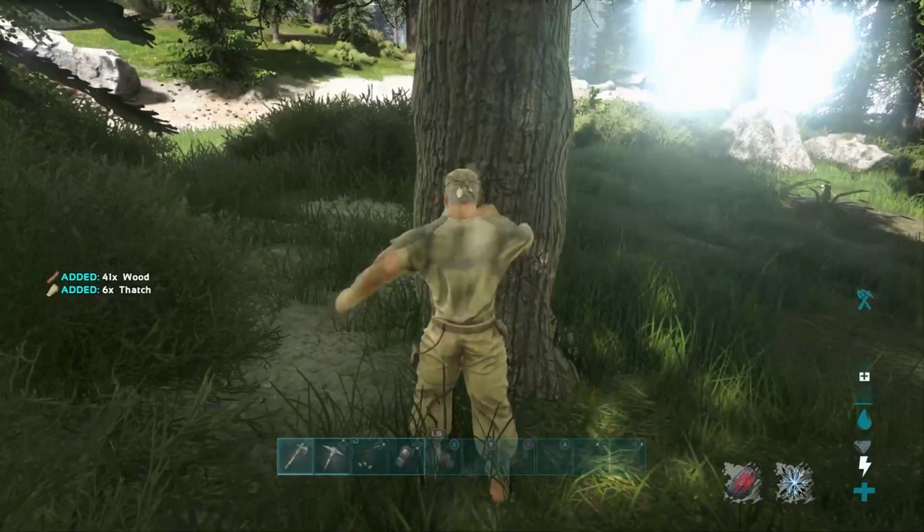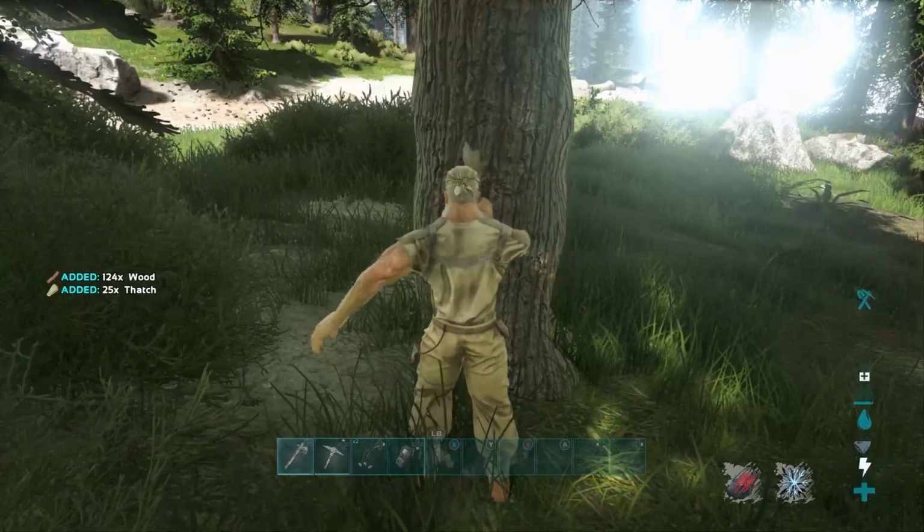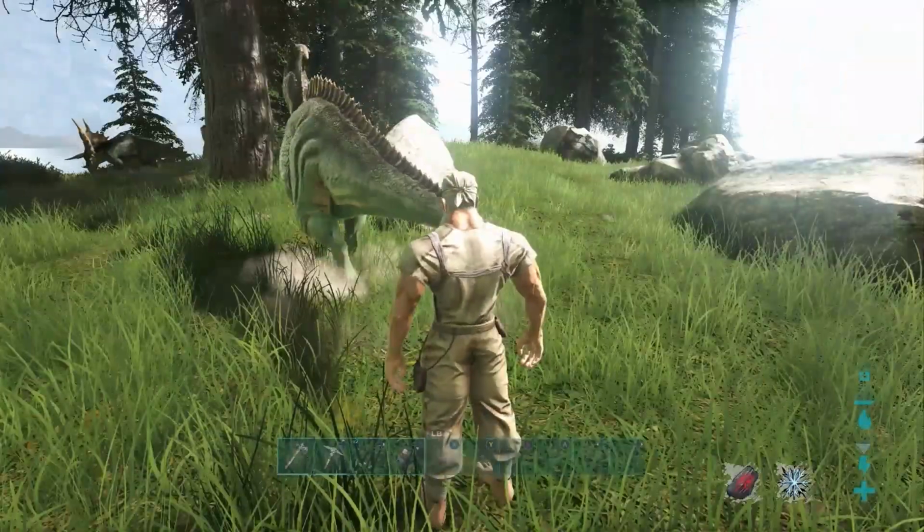So Parasaurs, they won't hurt you. They're not a bad tame. Honestly, there's no shame in making them your first tame. Now, I'm going to use a trap.